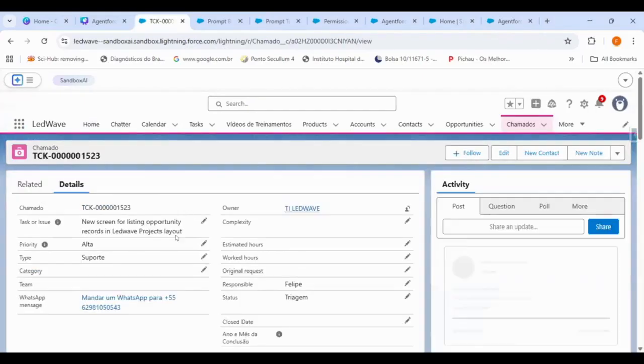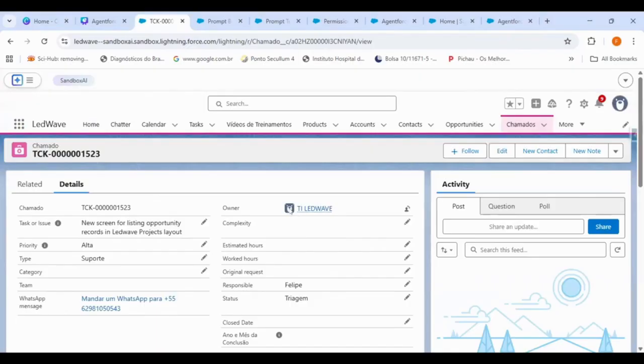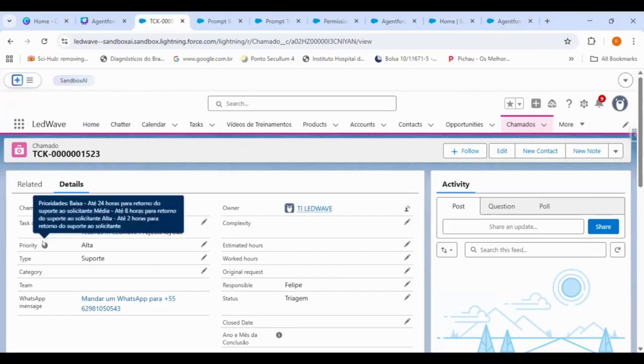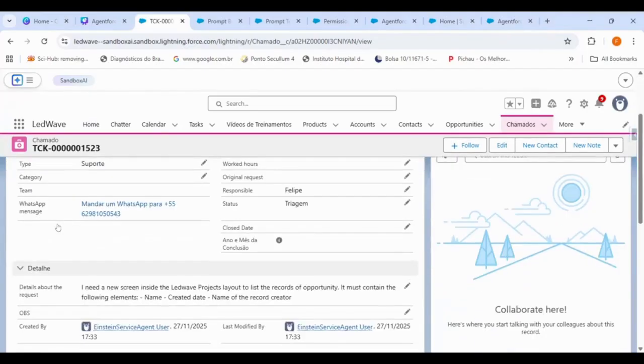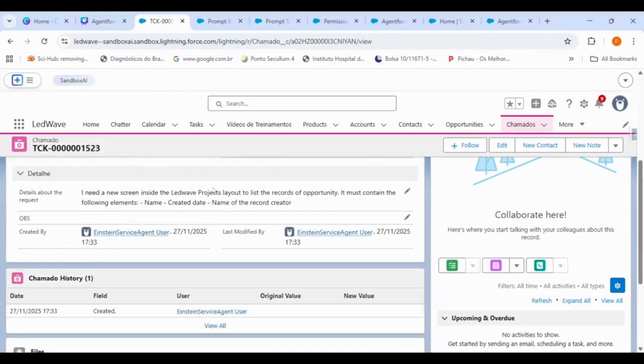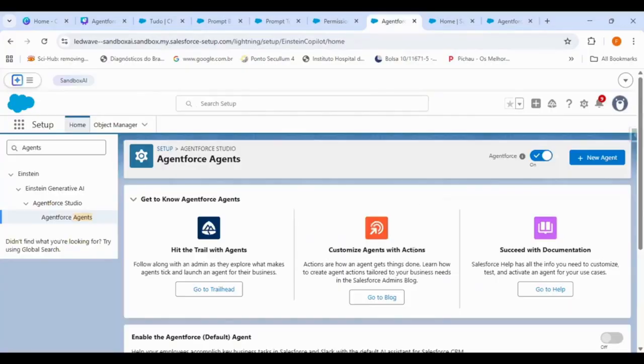So in this case, the agent is able to identify the user, identify who should be responsible for the ticket based on custom logic that I've created, put a status for the ticket, as well as set the priority, the task, and even a formatted version of the information that was given by the users. And that is a little of the things that we can do with Agentforce. We can do other things like integrate with other systems and also even send messages to Slack. So I really hope you enjoyed my presentation.